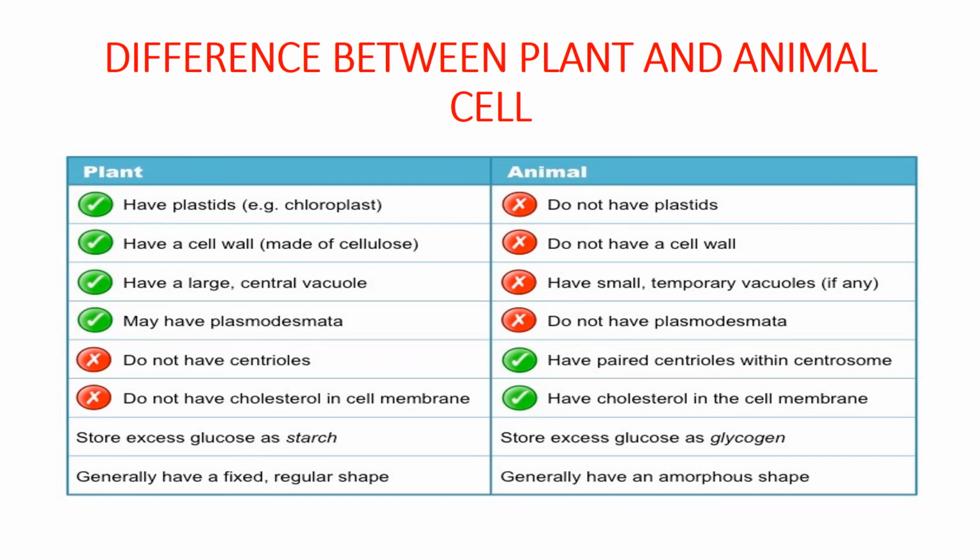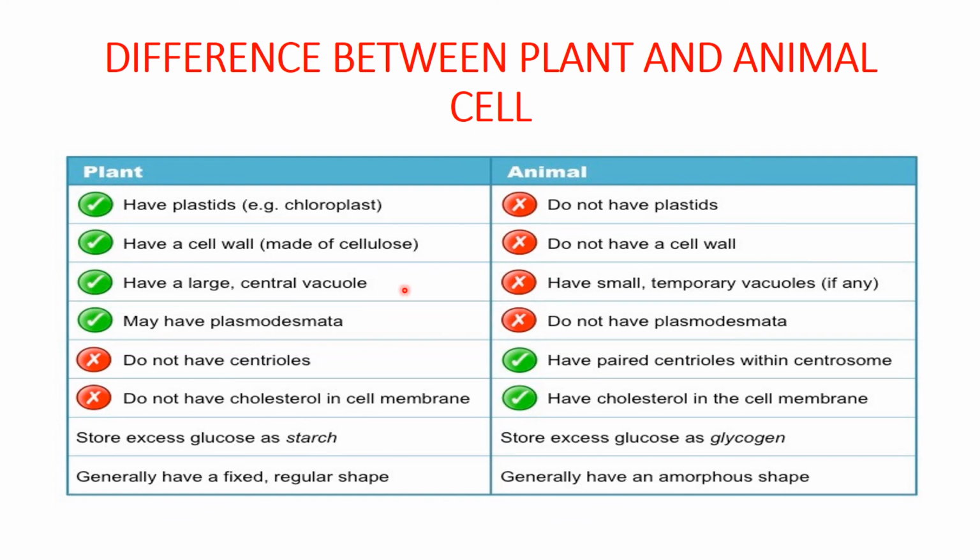Now we will learn about the difference between plant and animal cells. You have learned in this video that certain cell organelles are present in plant cell, certain cell organelles are present in animal cell. We will quickly take a look at the difference between plant and animal cell. Plant cells have plastids, of course, they contain chloroplast, that is why they are able to perform photosynthesis. Animal cells do not have plastids. Plant cells have a cell wall to provide rigidity so that they can protect themselves from changes in different environmental conditions. Animal cells do not have a cell wall. Animals do not need it because they are capable of movement. They can move somewhere else if the environment is not suitable for them.